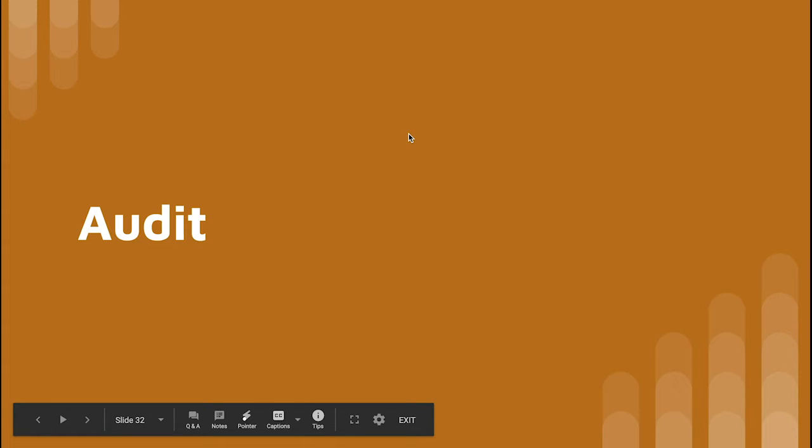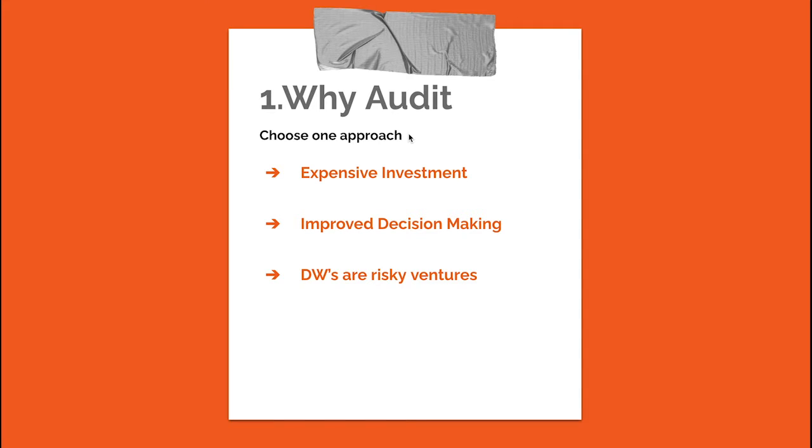Okay, next we're going to walk through the auditing process for our data warehouse. Auditing a data warehouse essentially means that we're assessing the efficacy of the control system and evaluating or mitigating the risks associated with the data warehouse. We think there are three main reasons for an audit. First of all, most of the strategic decisions are based on the information that the data warehouse delivers. So there's obviously a high expense to this information, and if its quality is bad, there are a lot of implications for the strategic decisions.